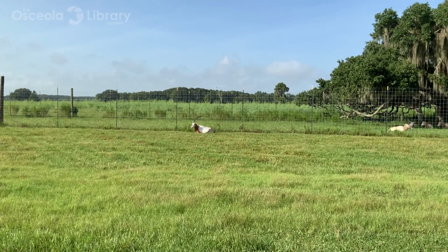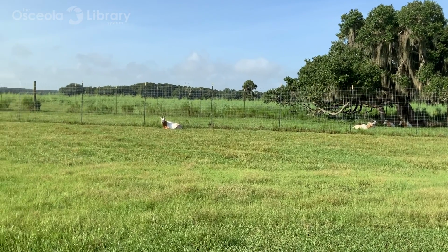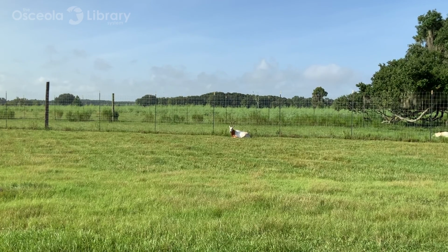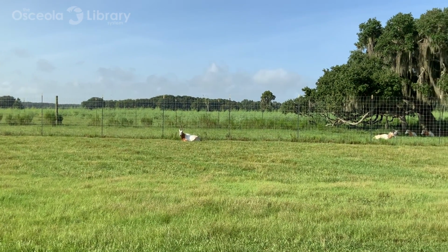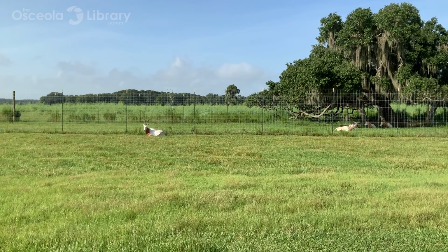Look, here is a Scimitar Oryx, and there are some others resting under the tree here trying to stay cool. And according to the brochure that we get on the safari, Egyptians used to bind the horns of these animals together to make them look like one. And maybe this is where the myth of the unicorn started.